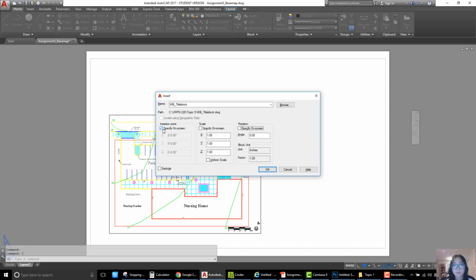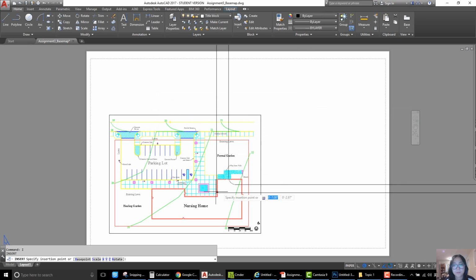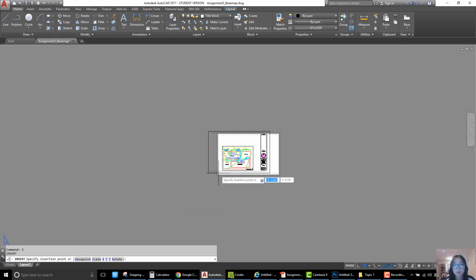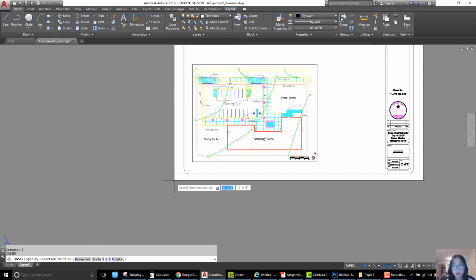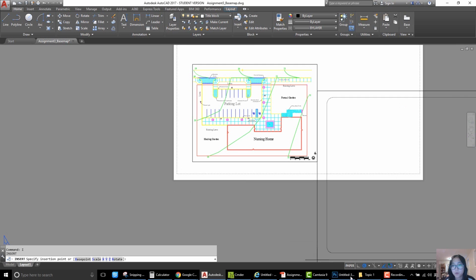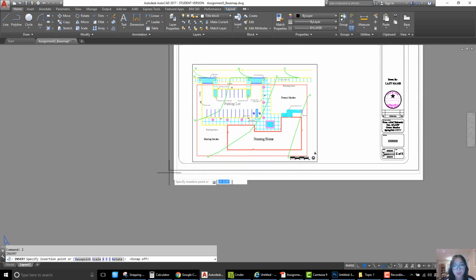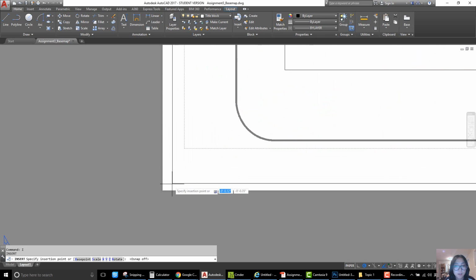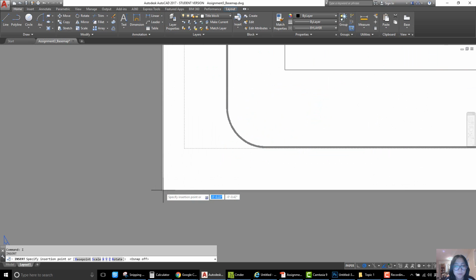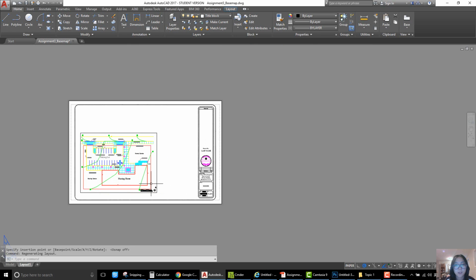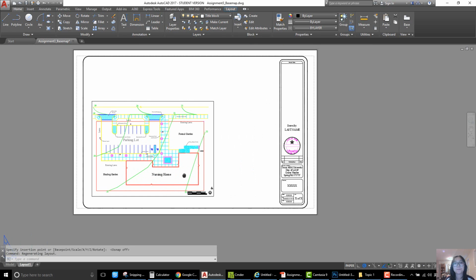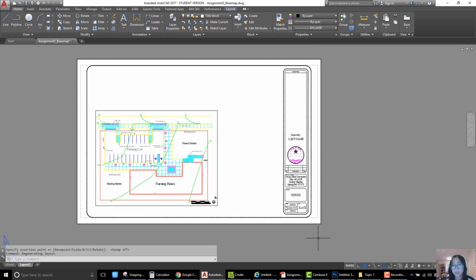So only check the specified insertion point and click OK. Now you can turn off the O-snap and click on the lower left corner of this paper. Okay, done. And I will turn on the O-snap.